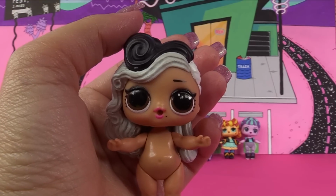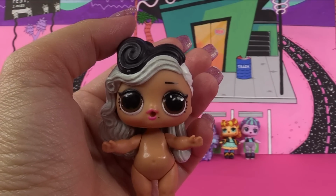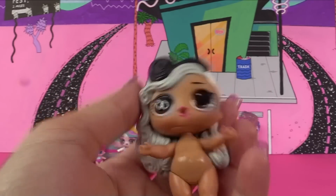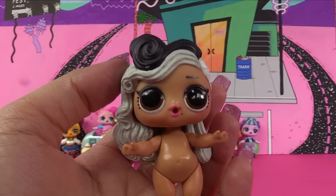All right, while I'm waiting for the epoxy sculpt to dry, it's just like air dry clay. You don't need to bake it. It dries all by itself. Only problem is epoxy sculpt makes our doll heavy, so it starts toppling over if the hair is heavy or if anything else is heavy on her with too much epoxy sculpt.